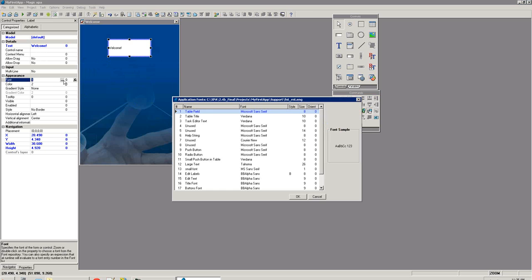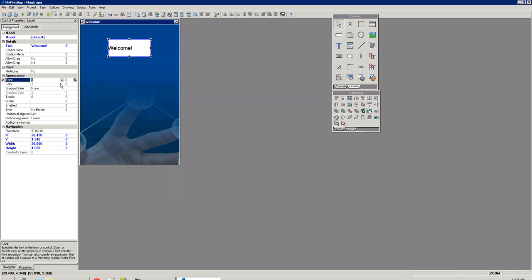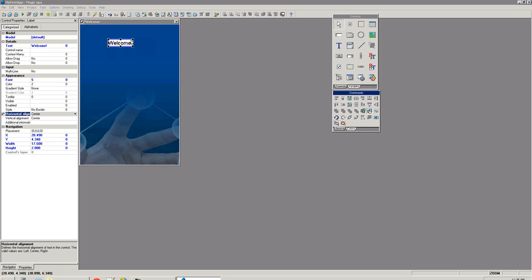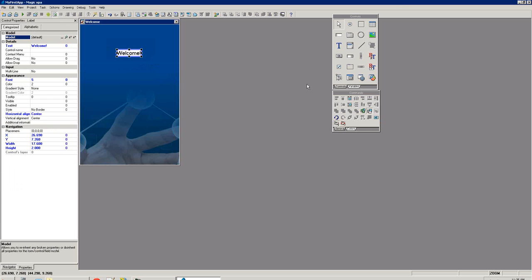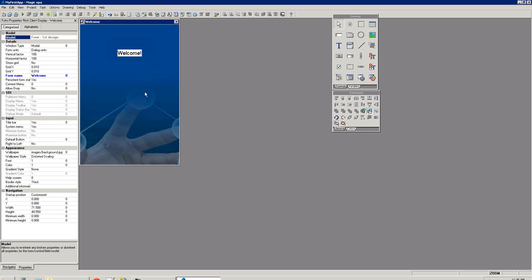and I can change the font of the control. Let's go ahead and make the font size a little bit bigger. Okay, font size 14, and I'll go ahead and center the text. Right now it's left justified. I'll go ahead and go into the center. One last control that I want to perform is the fit size, which will just minimize the amount of space that my control is taking. And I'll recenter one more time.